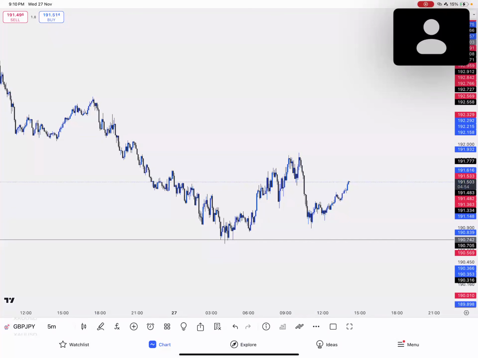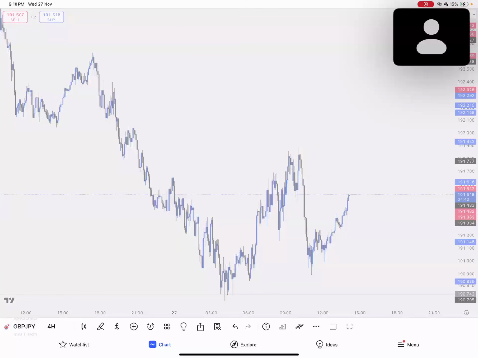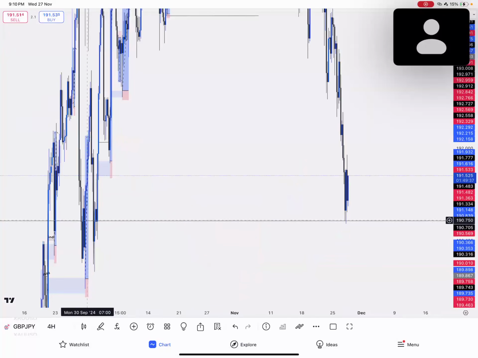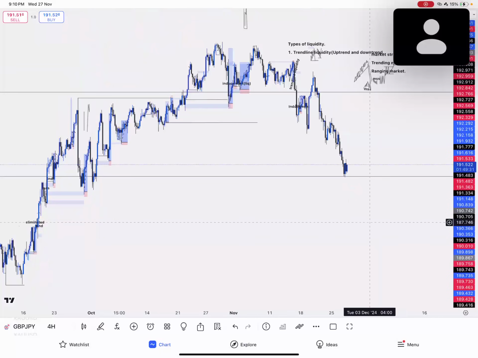Don't just come out and look at 5 minutes. If you look at 5 minutes, most people will say structure shift, inducement, breaker, I will take my trade there. If it fails, they will start looking to blame you or to blame the strategy. But someone that uses technical analysis, because it's logical thinking, will come out first and zoom out. Oh, I can see another block here. Market may probably be reacting on this other block to push price higher. Even if it does not get all the way here, it will push market up.